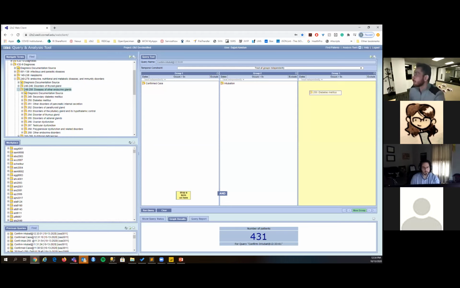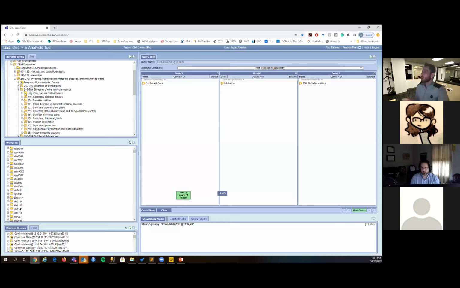to see how many of them were not only confirmed with COVID, but also were intubated. So if you remember, we had about 400 in our previous results. This number will be probably a little bit less than 400 for the patients who had a history of diabetes in their medical record. Generally, these queries should not take that long to run.